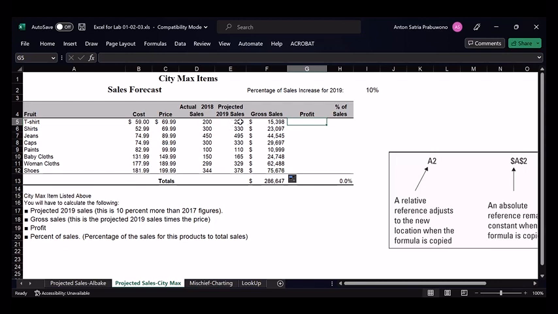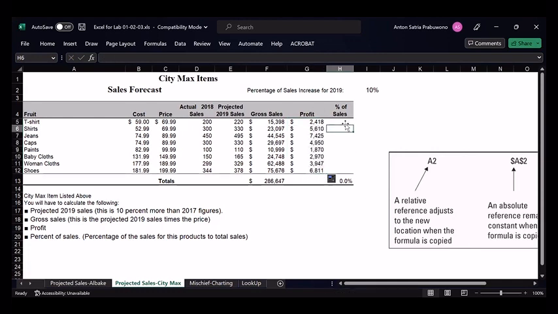You will get the profit here: C5 minus B5, times the projected sales, E5. Then you will get this one. And after that, you just copy to all, and then these are the profit.